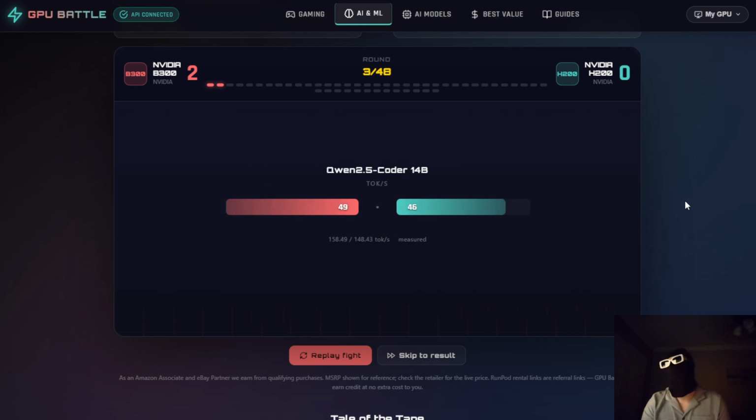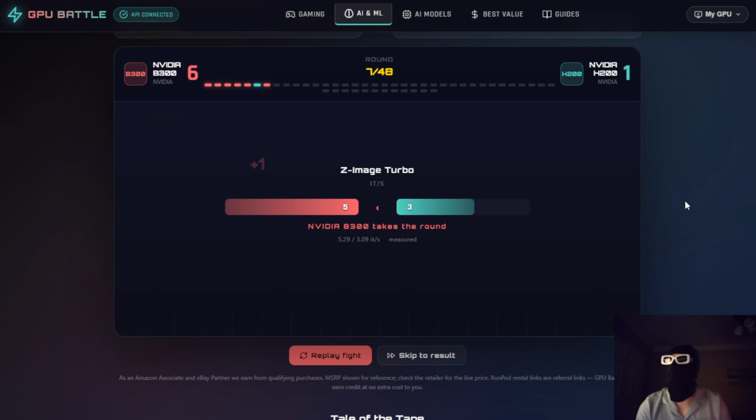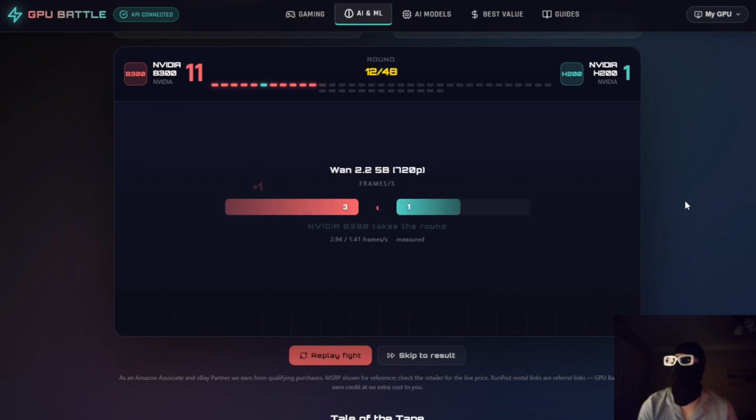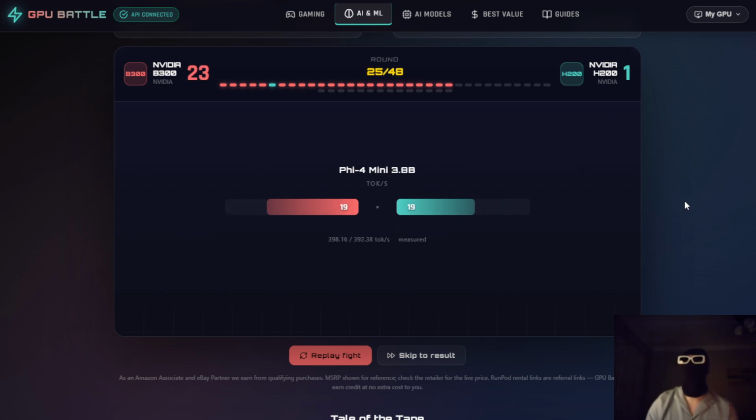Not much of a spread on text LLMs, that's what I've been noticing from benchmarking this. But we're seeing huge speed boosts when it comes down to image generation, video generation, almost, oh, that's triple. That's almost triple right there. So definitely that B300, it is just a beast. I mean, give me a little B300 session, and that's what I'm feeling. But essentially this B300, it's a Titan.